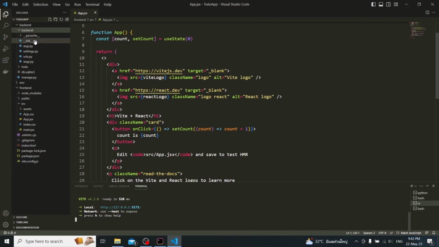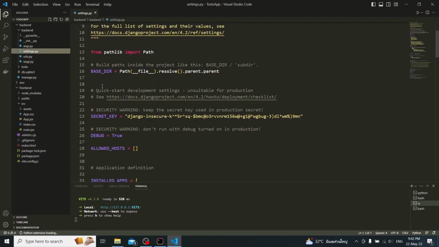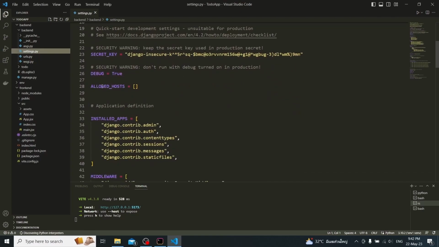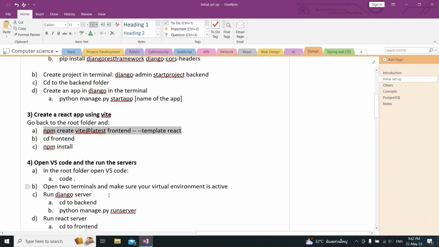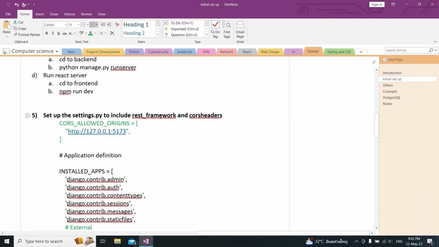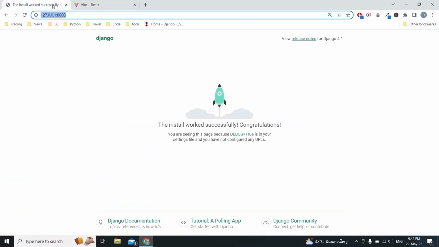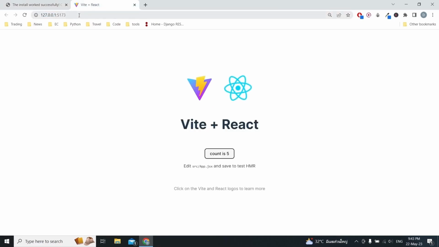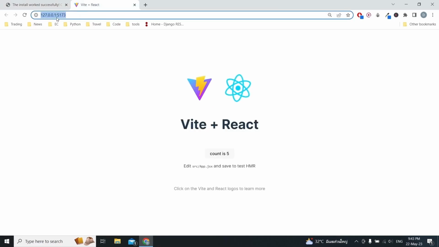So to finish we just have to do some modifications in the settings, and this is why we installed corsheaders, because we need to allow the CORS origins. We need to tell Django that it can communicate with this port on React. Because what are we going to do?